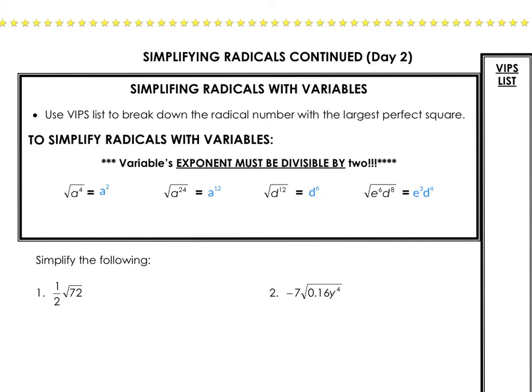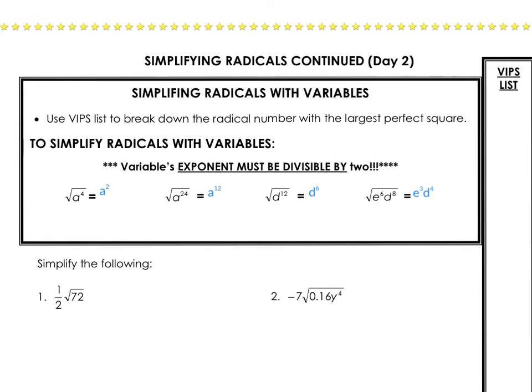Remember, we're looking for even exponents. That tells us that we can take the square root of it. Odd ones, we cannot take the square root of. In addition to that, you just need to keep in mind that just like before, we have the rules with exponents. When we multiply two exponents, we add them. And when we divide, we subtract the exponents. So those are the rules that'll still apply, and we can only multiply like terms.